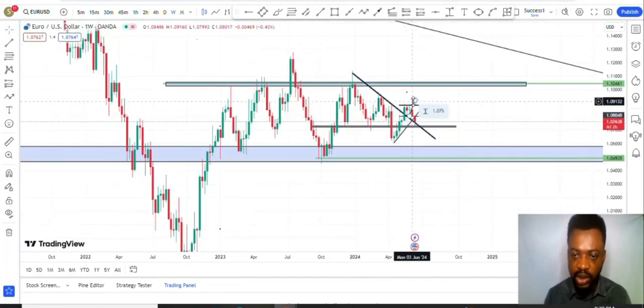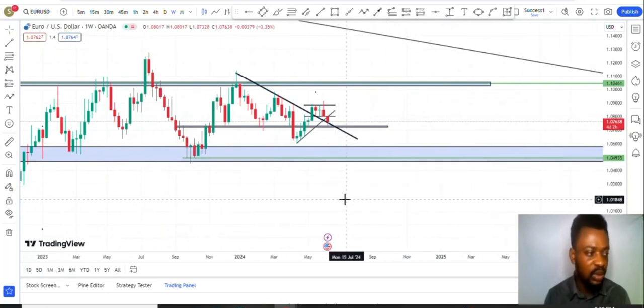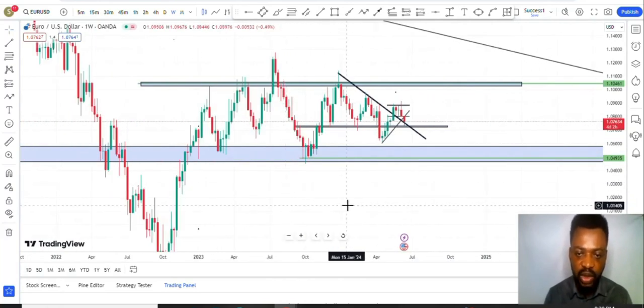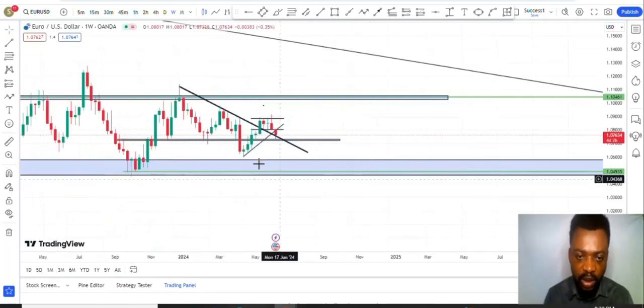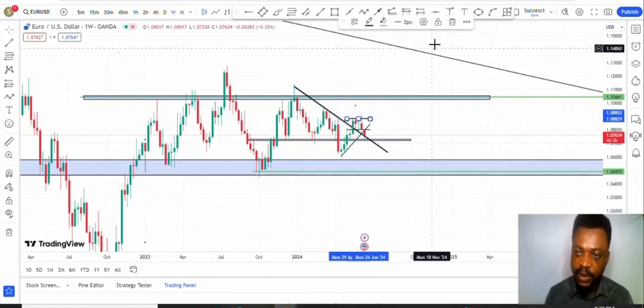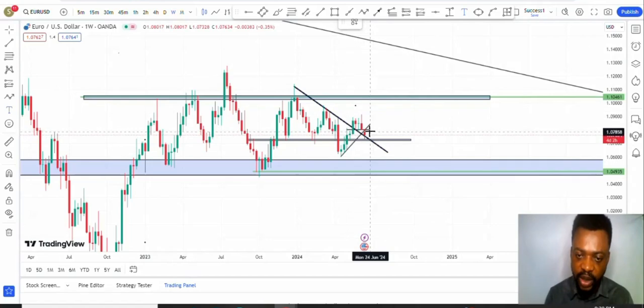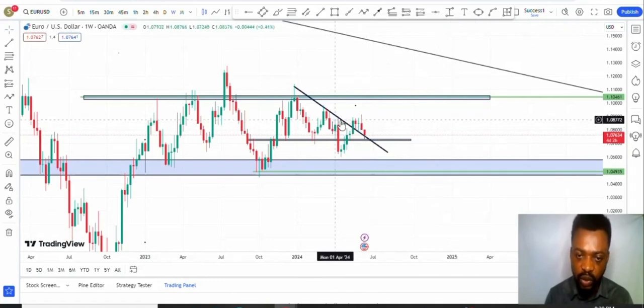Let me remove all these mini lines so that you can have a much clearer setup. So you can see what's going on from here, and from here. Let me remove all these lines so a lot of things will be clearer for you and me, because we are trying to break the market down for the week. So let's really do it well. I don't want to skip anything important for you.